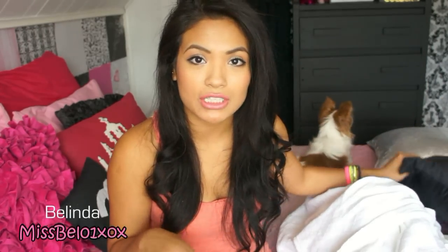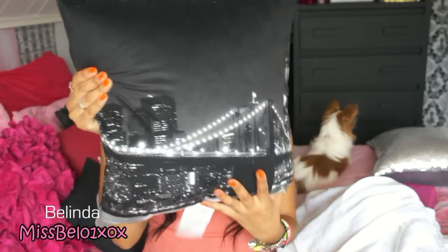Also at Walmart, but this was actually in store, I got this one right here — it's really pretty, like the lights. And then I went to Hobby Lobby and I got this pillow. This one really caught my eye; it says 'keep calm and carry on,' which is really popular on Tumblr, Pinterest, and Instagram. When I saw it I was so excited. These were actually 50% off at Hobby Lobby, so I got it for $10 instead of $20 — I was super excited to get that deal.